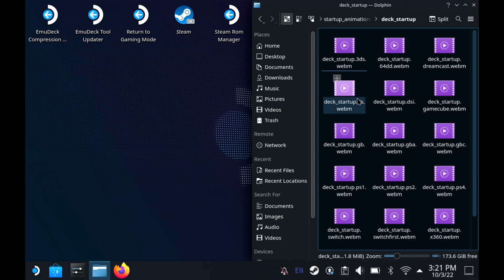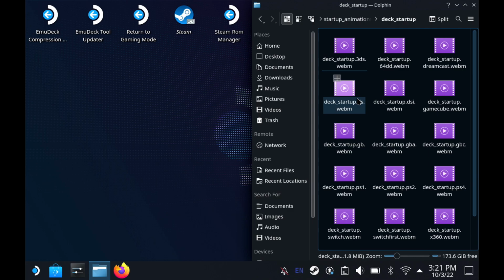Now the Steam Deck logo isn't supposed to show up. For some reason it's showing up on my end. I have no clue why, but for some people it's not showing up. So maybe I did something wrong. But it still worked, as you guys saw with the boot animation. It does take a while because this is pretty much a program loading up when you boot up.